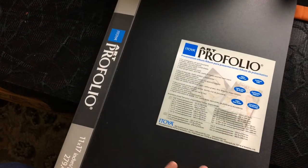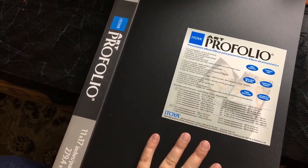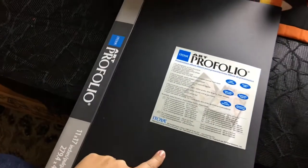This is my art book that I have some of my convention art in that I have not framed yet. I can show you guys real quick. Sorry, we've got the lights on, but we have this gallery wall. We have all kinds of stuff up on the wall, but there's not room for everything. So that is where this book comes in handy.